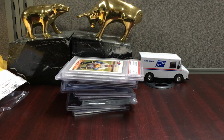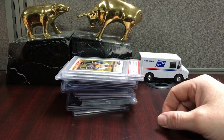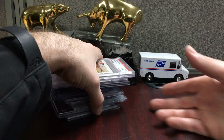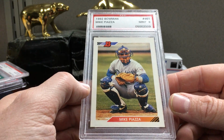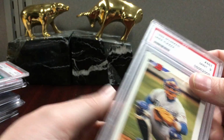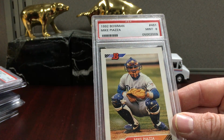That's the thing with these cards. If you're late to the party, you just have to move on to the next player. Like, there's a lot of guys that jump up and then they're at their highs, and you're trying to buy them. Then you just got to move on. It's impossible to predict the future in this. That's kind of what I learned from trading commodities all the time. You always want to get in at the bottom and sell at the top, but it's not realistic.